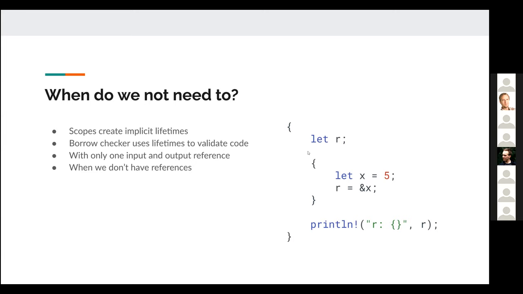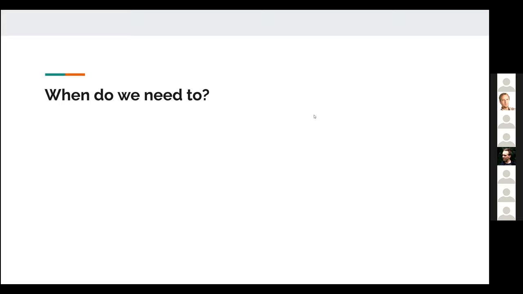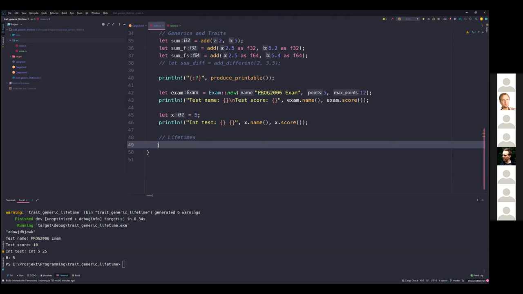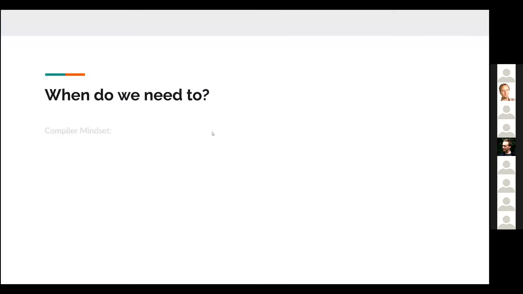And these lifetimes are used to validate it. And in Rust, you will sometimes find yourself using brackets like this in a strategic way, because sometimes you want to restrict the lifetime of something. But in this case, we never have to really specify it. So there are some rules for when we have to specify it.